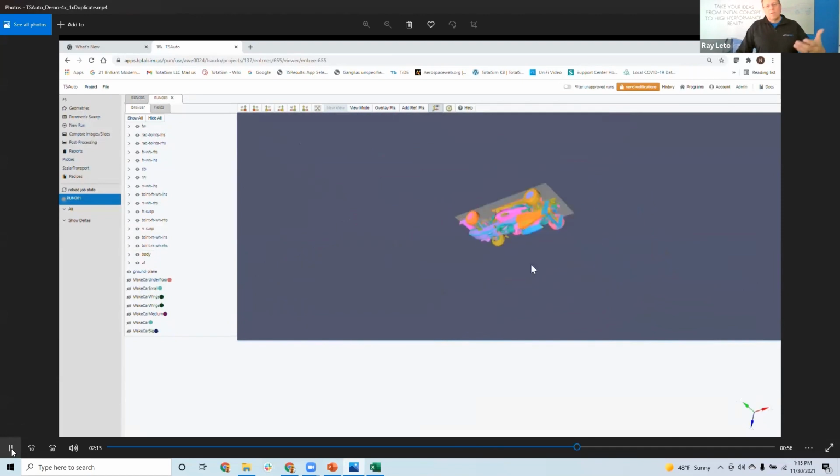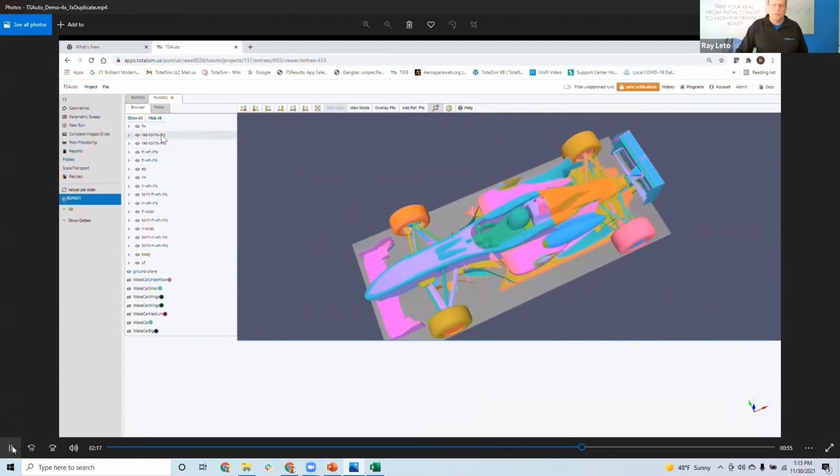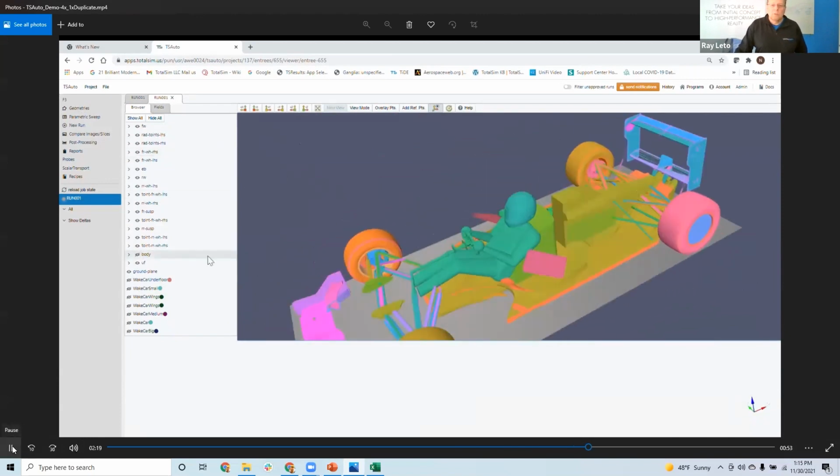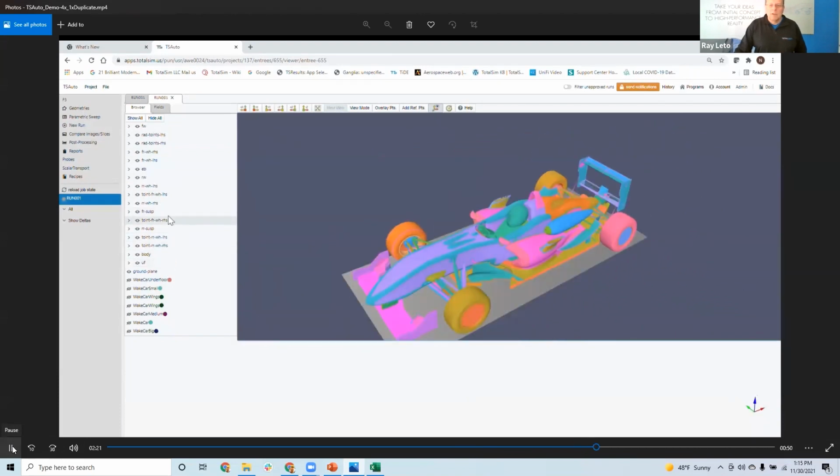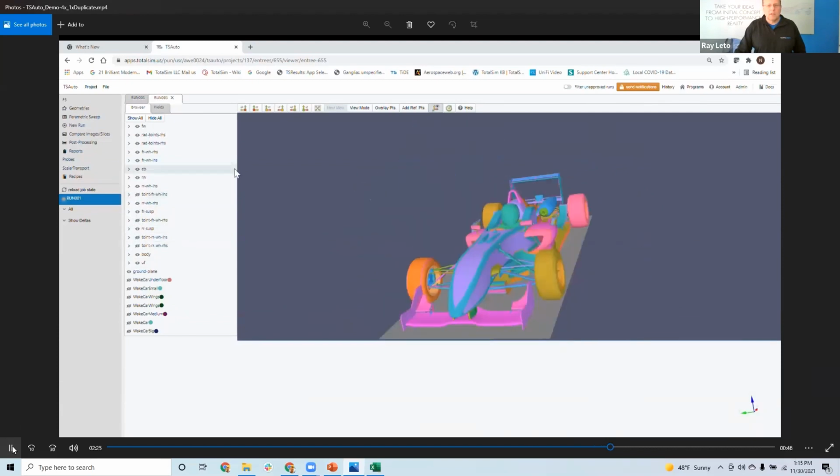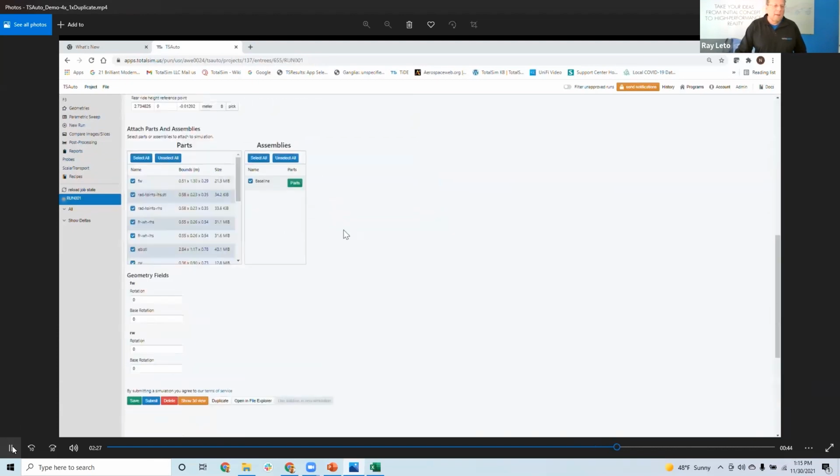So once we've got that loaded up, we have a viewer here. We can see the geometry, make sure it all makes sense, that we've got all the parts we need to put it together. Understand that we've got radiator cores, we've got the suspension and everything loaded up correctly.